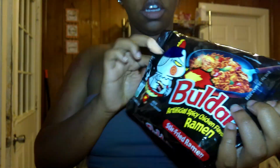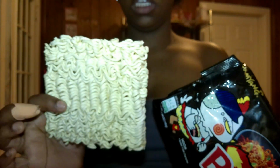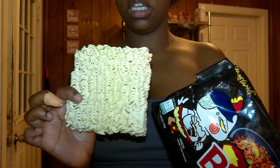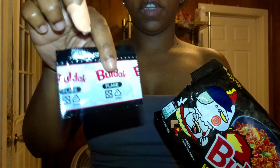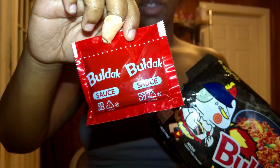Once again, these are noodles. This is how the noodle is, as you guys can see. Excuse my band-aid, I'm just trying to show you guys. It comes with the flakes, and then it comes with the sauce pack as well. So I'm basically prepping everything.